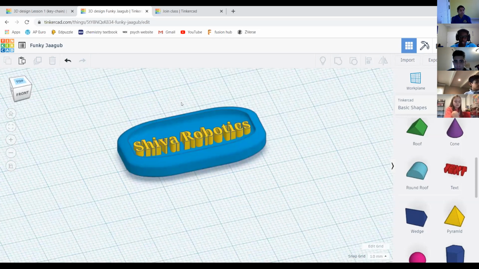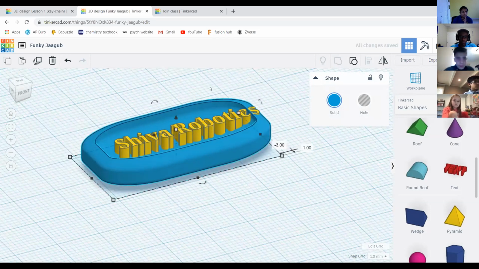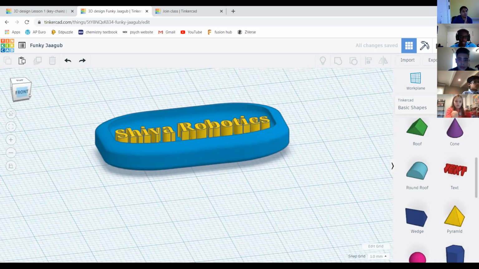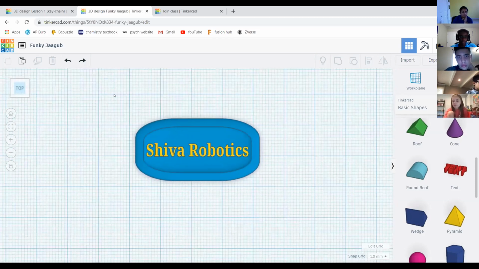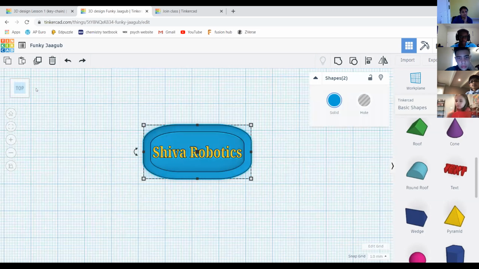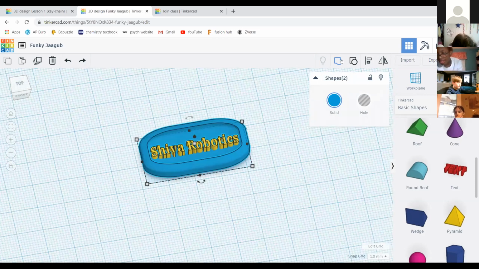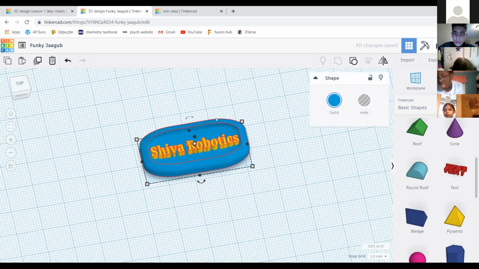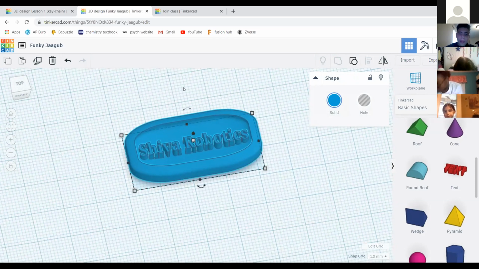So now these are 2 separate components, right? 2 separate objects. If I move this, it doesn't move with it. So we need this to be one object. And how we do that is we're going to do the exact same thing that we did before, the group. So we're going to go back to top view, select both of them like this, just one big rectangle, and then we're going to click on group. So Control G. So this top one right here, we're going to click on group. Okay, I got it. So then it might take a second to load, but it'll load.